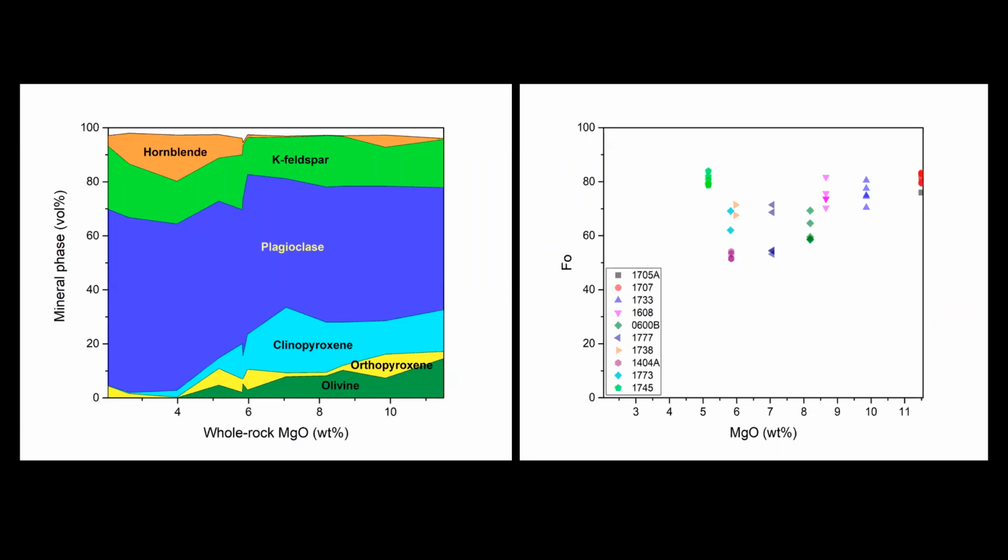But to confirm that theory, I actually checked the olivine cores as well. In the composition of the olivine cores, we can see that it gradually drops from about forsterite 83 to 52, except for that sample, where again it comes back to about 80. And a reversal of the olivine composition also suggests a new magma influx to the system.